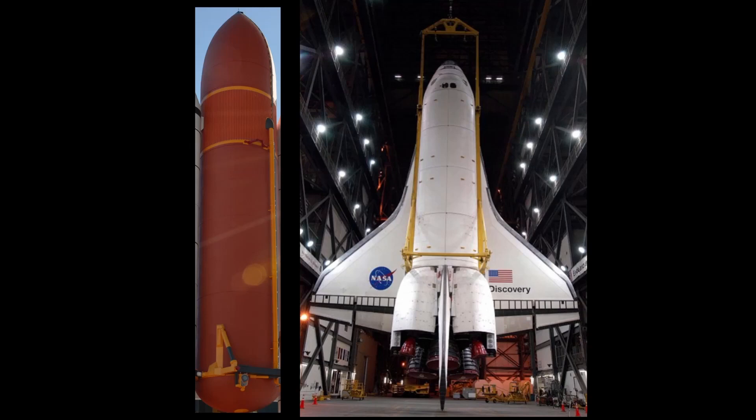Here's the orbiter plus the external tank. To build a fully reusable version, we need to solve a significant packing problem. The expendable external tank contains roughly 2,000 cubic meters of propellant, and we will need to find a way to fit that propellant into the orbiter body.